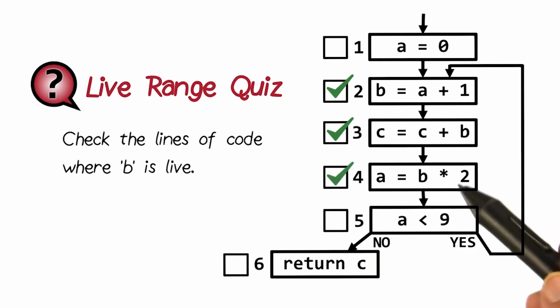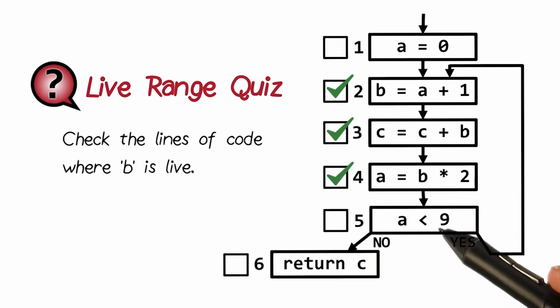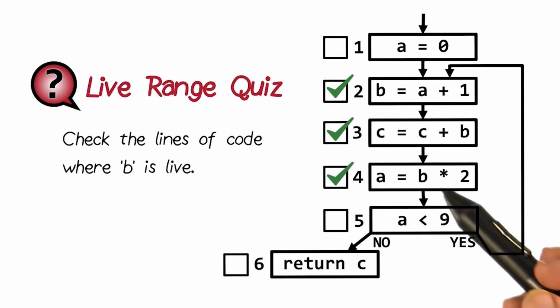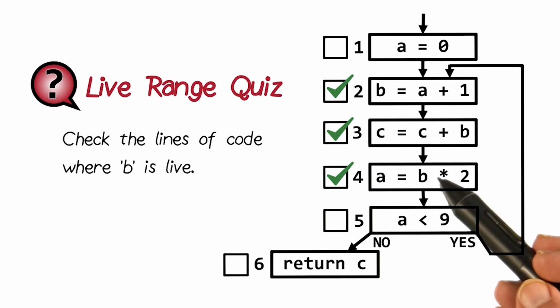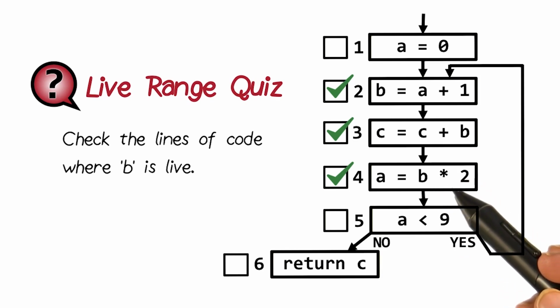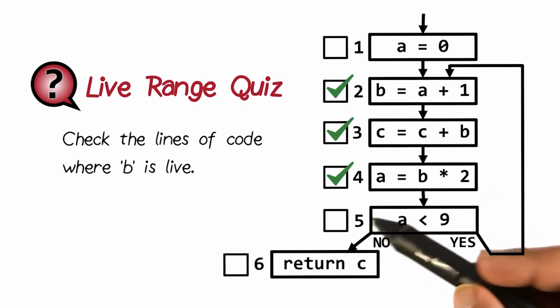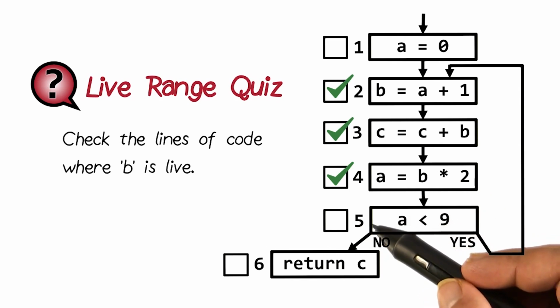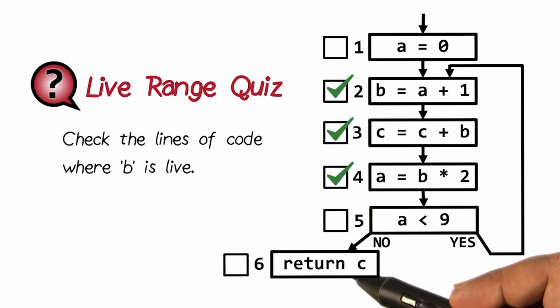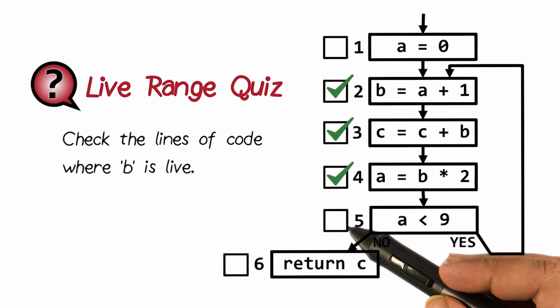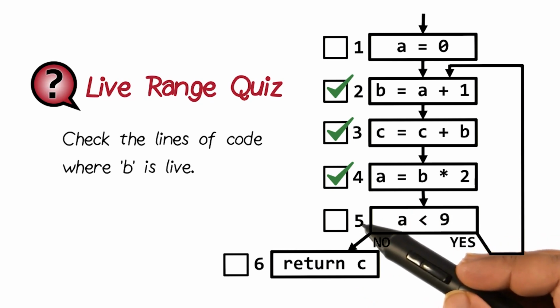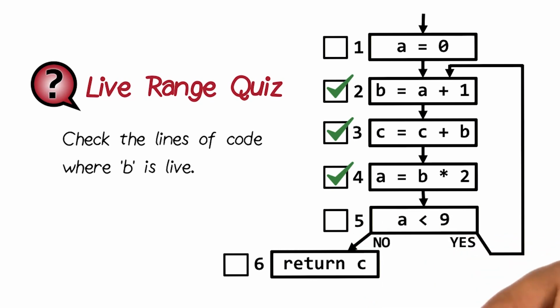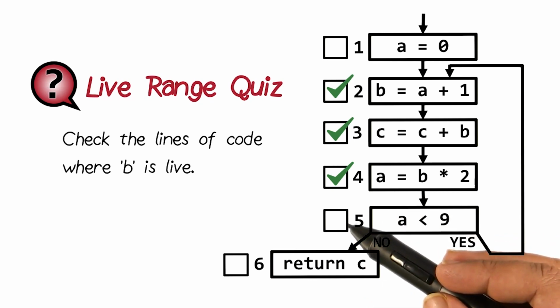And similarly, the answer to B being used after this particular point at 4 is also true, because B is being used here. However, if we go to the next line, you can see that at that point or further down from that point, nobody is using this B, and therefore the answer to that question, whether B is being used, is false here, and therefore B is not live.